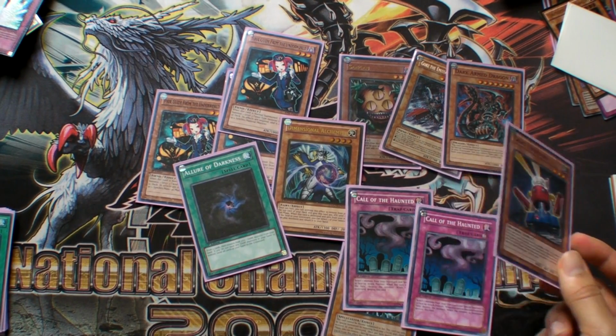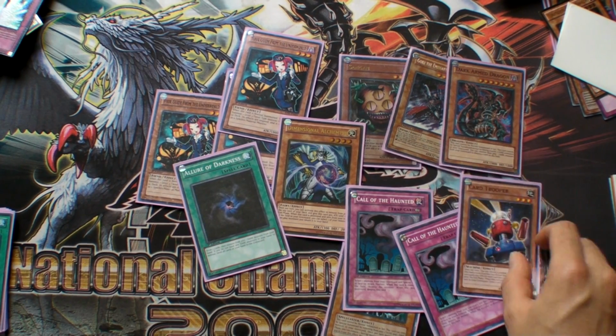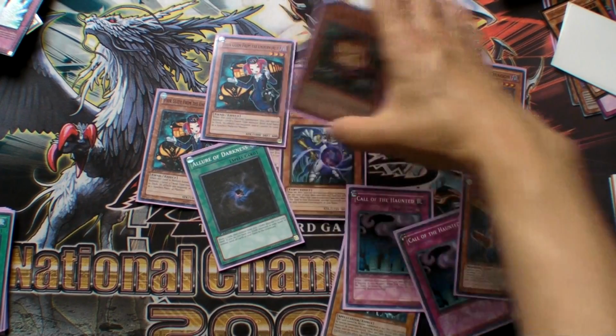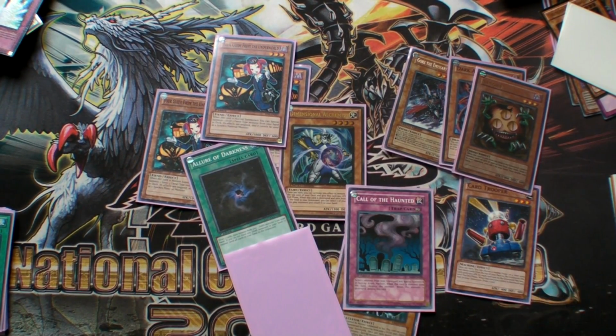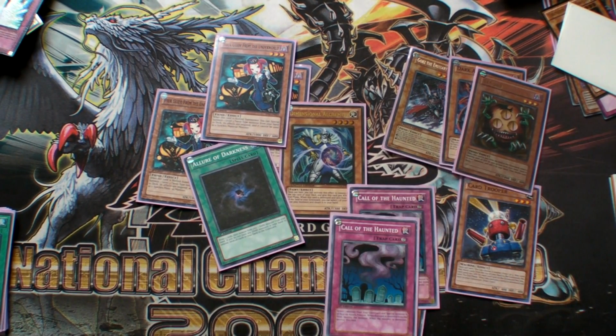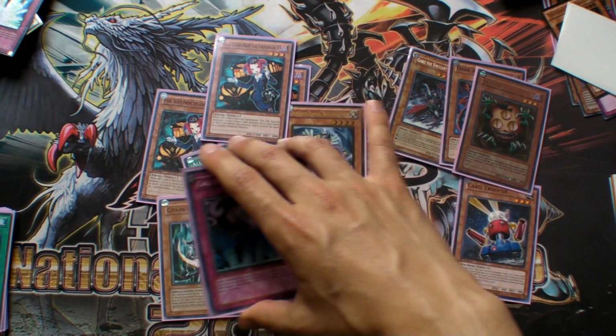And since I'm playing triple Call of the Haunted in this deck, which I'm still currently testing, I feel like running double Card Trooper is good. I feel like I can go first turn Tour Guide into Sangan, detach Sangan when I make number 17, and then I can set Call of the Haunted, so if they want to MST me or anything, I still get to maintain card advantage, if that makes sense.